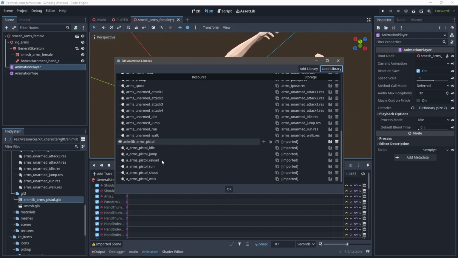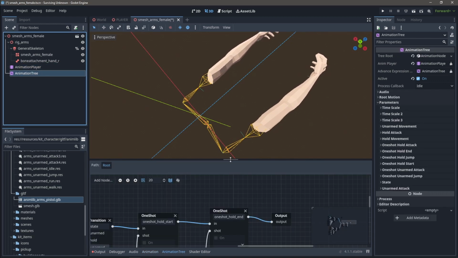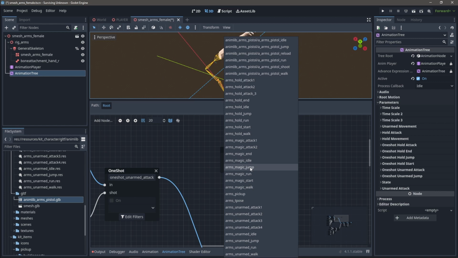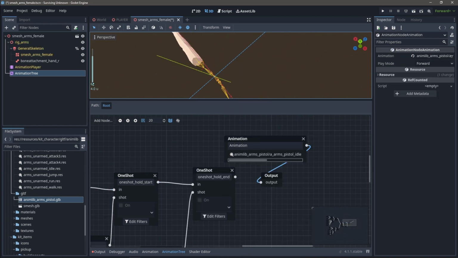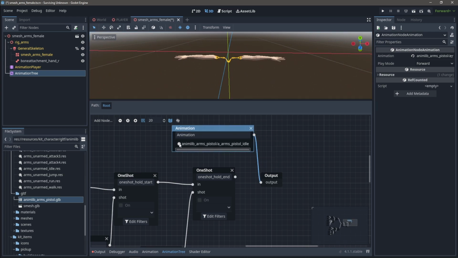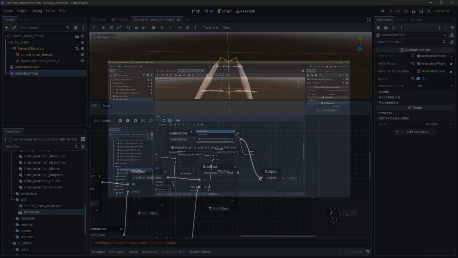So now I have this pistol animations library, and I'm pretty sure I can use it in my animation tree as well. Yes, I can. That is so cool and easy. Oh, but the animation is not working. Cool. Man, damn.